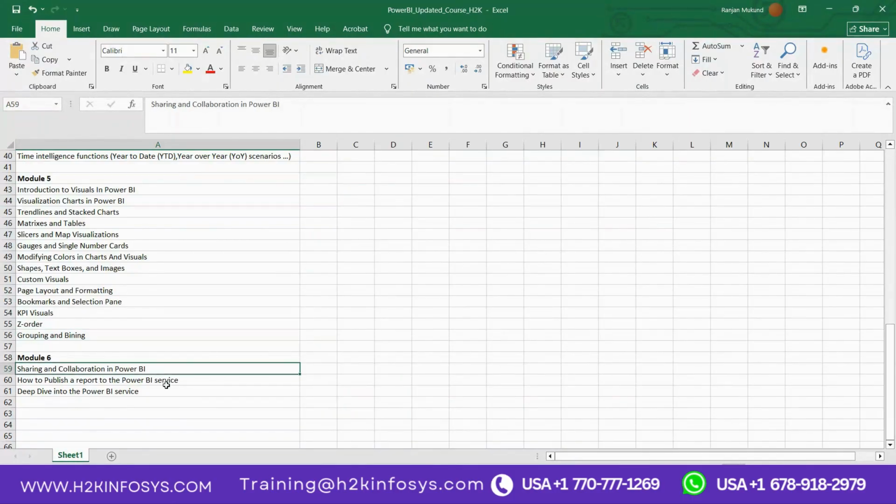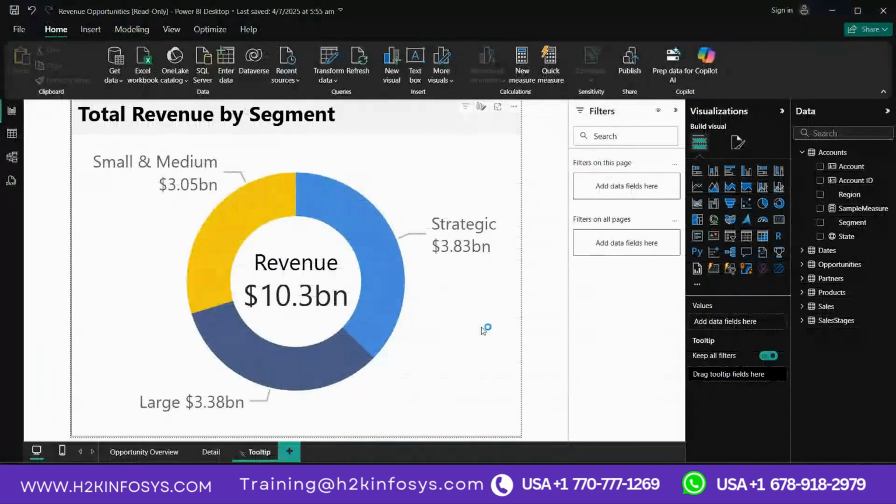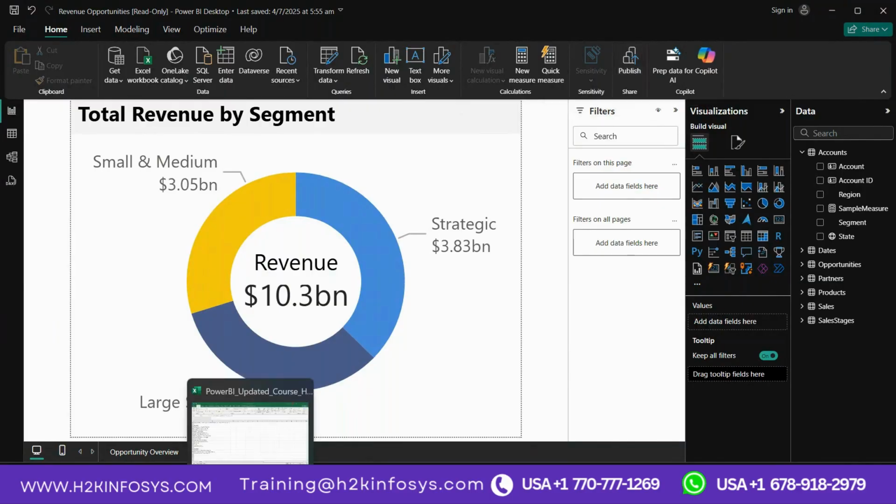And finally, Power BI service introduction. Once you're done with Power BI Desktop, once you learn how to create a report, the rest is pretty simple. You just need to publish the report into a SharePoint link, into a shared repository somewhere, from where your business users can take the link and use it. Okay, that is how Power BI works, and that will be our course.